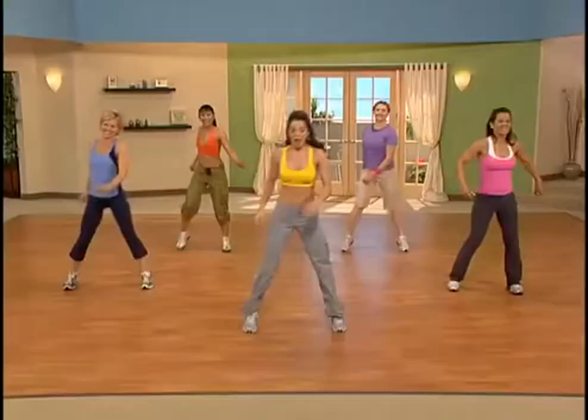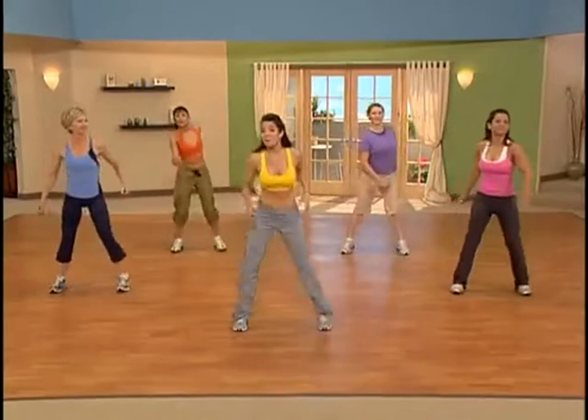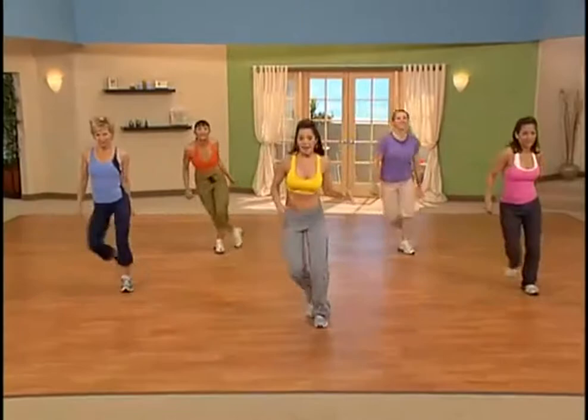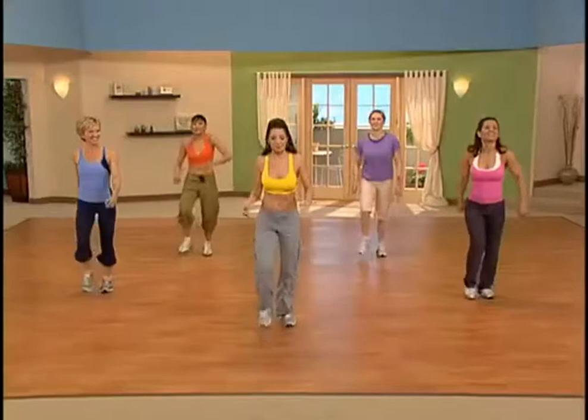All right. We're going to take this basic step touch and turn it into a step cross. Really easy. You're just going to cross your foot behind, and then we're going to walk up and do it again. Are you guys ready to show them? We're ready. All right. Here we go. Right here. So step, tap back. Now walk it up. Do it again. Step, cross, and take it back. Simple. Step, cross, and take it up.